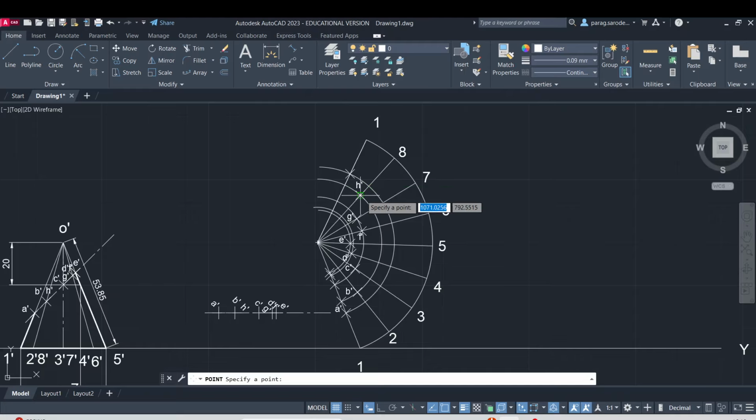So this is nothing but B and H, and this is 8, and the G is nothing but on the generator of 3 and 7. So which is obtained from the, so this B is on the 2 and on the H. Let us check it. Yes, B and H are on the same line. Let us check the C and G. So this is C on the 3 and on the same portion we get the H. Yeah, let us check the D and F. D is on this line, so this D is on 4. Yes, this F needs to be moved. So let us move this F from here to here. So this is F. Okay.